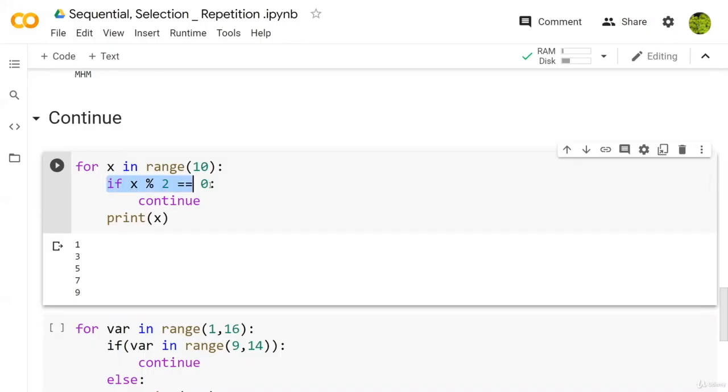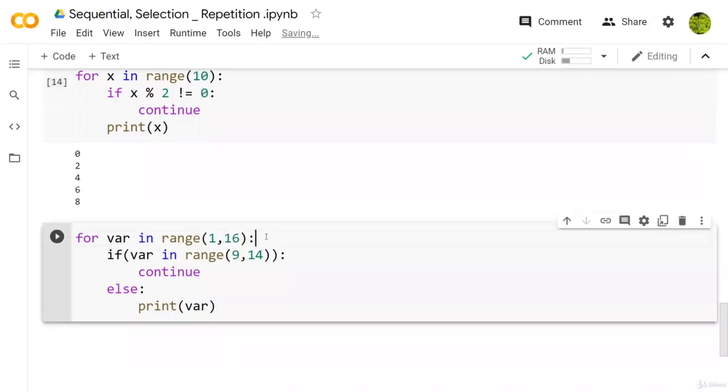So I put a condition like this. If the value divided by 2 gives remainder 0, that means it is an even number. You will continue in the loop. So that's why the even numbers are not printed. Because you will come out of the loop only when there is an odd number. Okay. So I hope this is clear. So you can do one more practice, like you can put not equal to over here. Now with not equal to, all the even numbers will be printed.